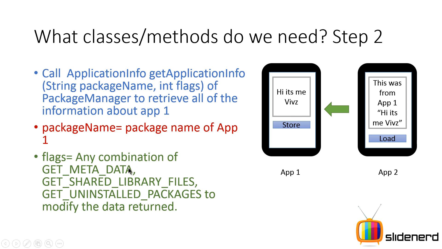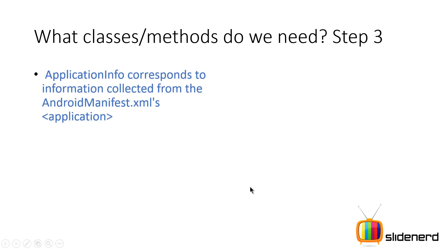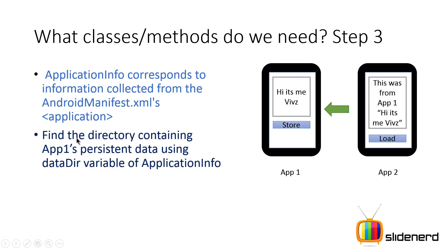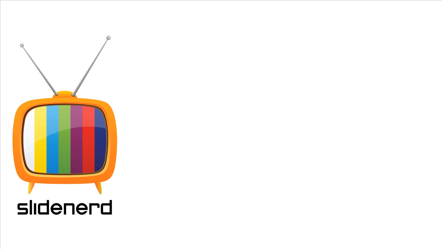The flags can be things like GET_META_DATA or GET_SHARED_LIBRARY_FILES — in our case we need GET_META_DATA. The next step is to use the ApplicationInfo object, which corresponds to your application tag from the manifest file of App One. Using that object, call the dataDir variable, which gives you the location where App One's files are stored. Once you have that location, use the File class, link up that location, use a FileInputStream, open the connection, and so on. These are the three steps — and if they aren't totally clear yet, don't worry, we'll work through the full example in the next video.